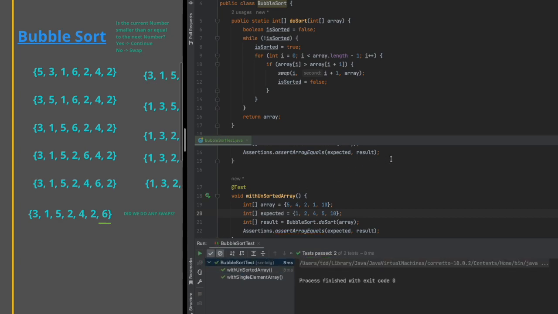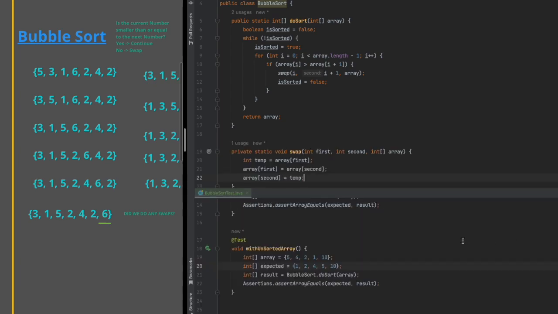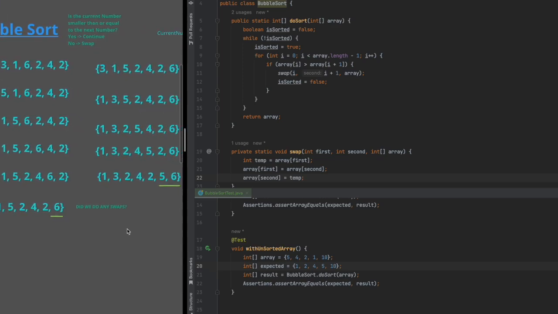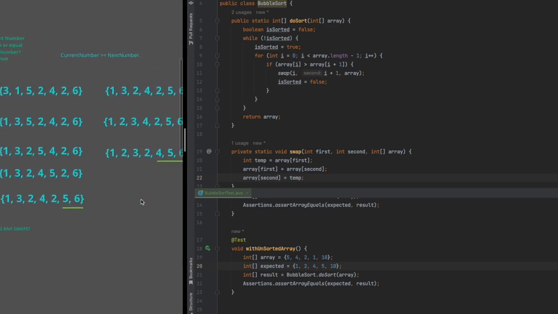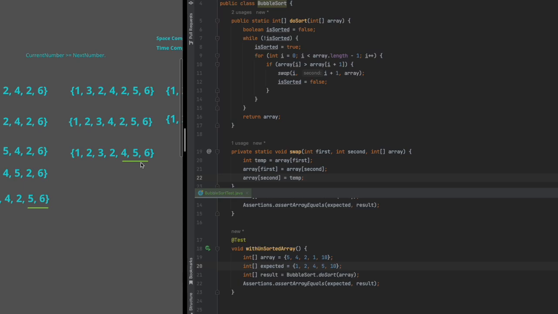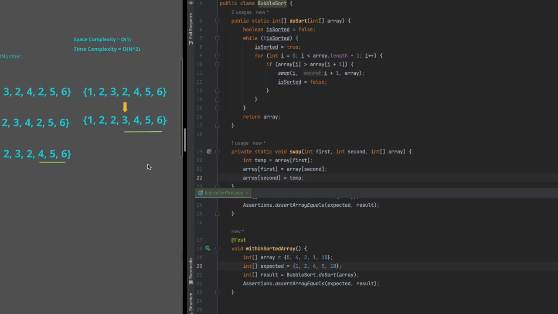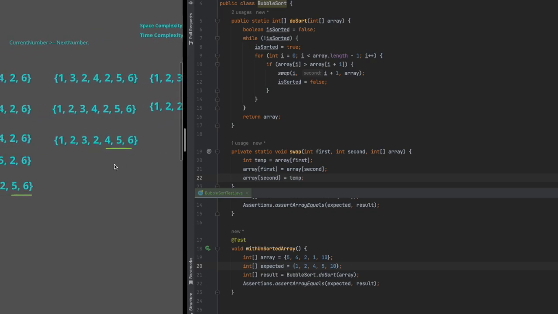Okay, that's good. Now, if you remember, I mentioned that we have a kind of pattern when we explained how bubble sort works. We don't need to check through the entire loop and go through the entire array, since at each loop the final number is going to be in its final position.